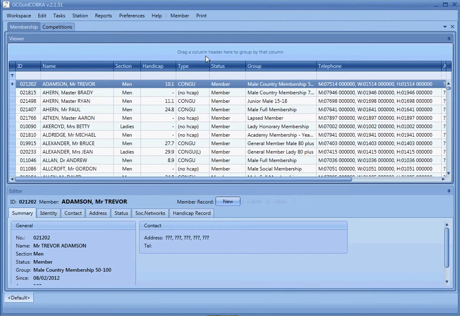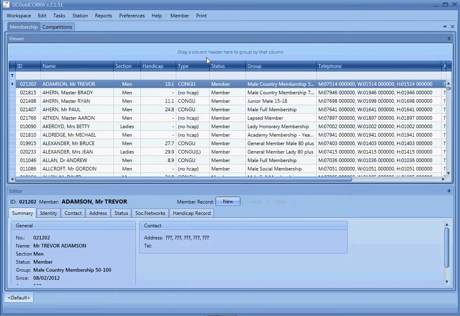Cobra provides you with a powerful tool to generate specific lists of people that lie between multiple criteria. By way of illustration, let's say you have a fun competition, where the members who are valid for playing have a handicap between 10 and 15, but their surname begins with A to G. Slightly strange example, but let's see if Cobra can handle it.